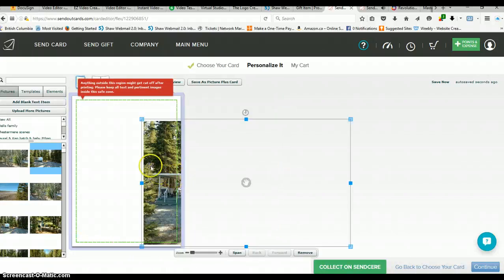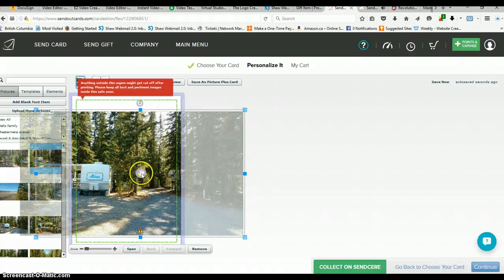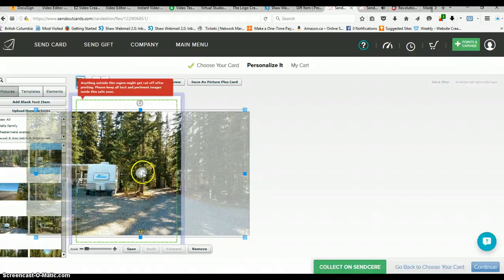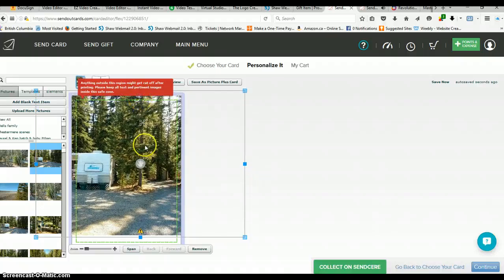I put this a minute. It didn't unstick. Okay. I can put the hand and I can just move it because the orientation is wrong for this card. It's not working so well. I can make it bigger. I can zoom in. I can do a lot actually with this.